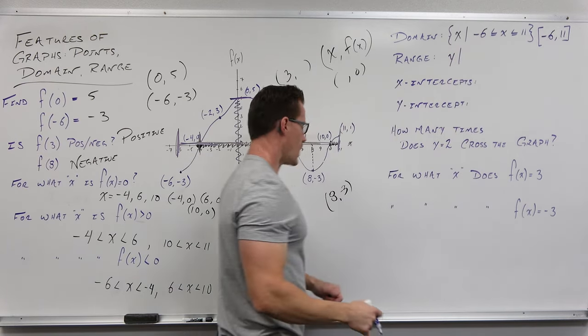For domain, I'm hoping you remember domain. Remember that right now there's two issues with functions. We have square roots or even roots, and then we have denominators. And if we don't have those, generally our domain's all real numbers until we get to logarithms. So here we go, we don't have any square roots, that looks fantastic, but we do have a denominator. What we know about denominators is that if denominators equal 0, we've got a big issue. We have an undefined value.